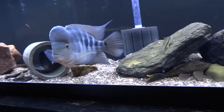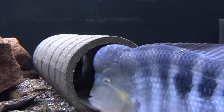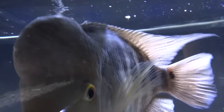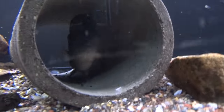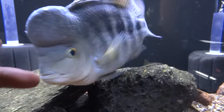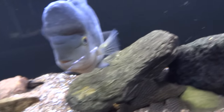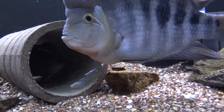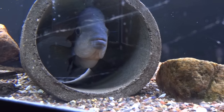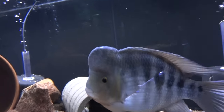Here we've got the Redis Latis. For some reason lately he's decided to continuously try to go after her in the tube even though he knows he can't get in there. He keeps hurting himself — you can see the spots on his nuchal hump. They almost healed up and now he's back at it again. But this guy's just a beast — this hump has just gotten huge lately, much bigger than before. I'm going to have to take this cement tube out of here if he doesn't stop, because I don't want him to really hurt himself. Same old story with them — no breeding action. About a week ago her tube was down pretty far and they were hanging out in the pot. I thought for sure something was going to happen, but they've done that to me before.